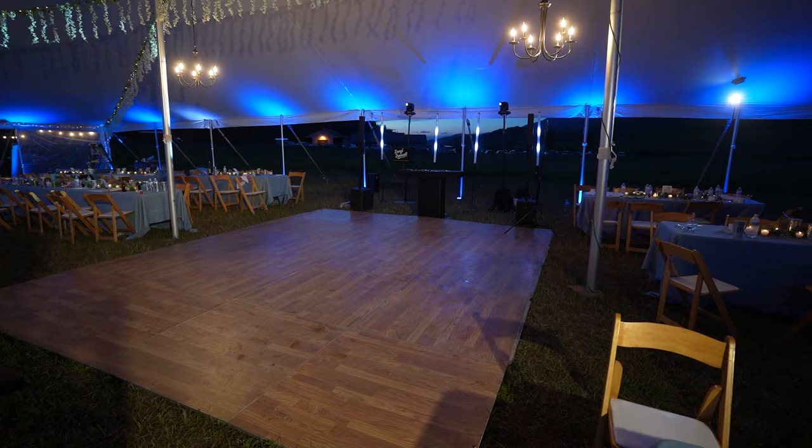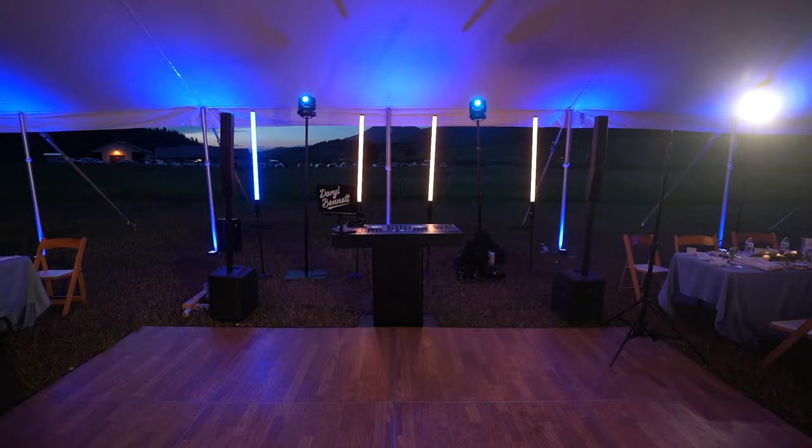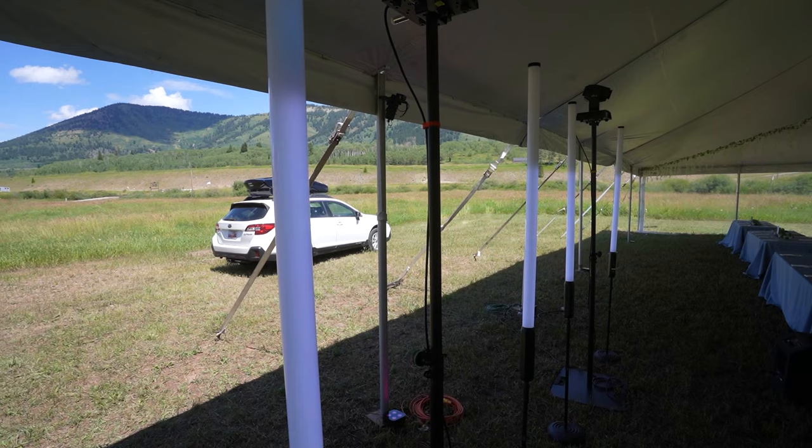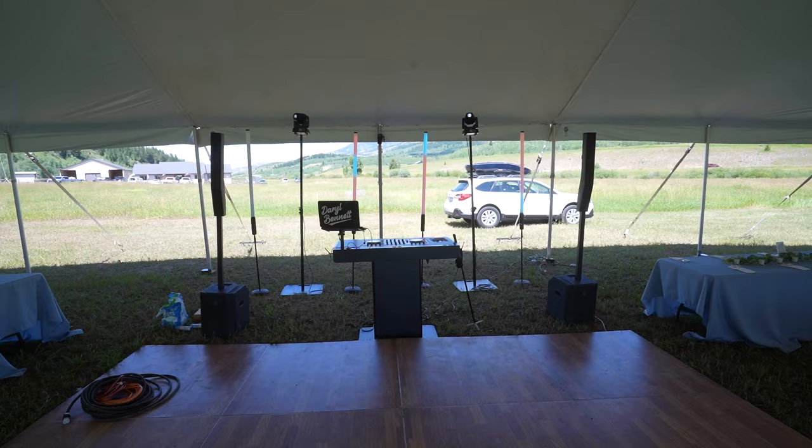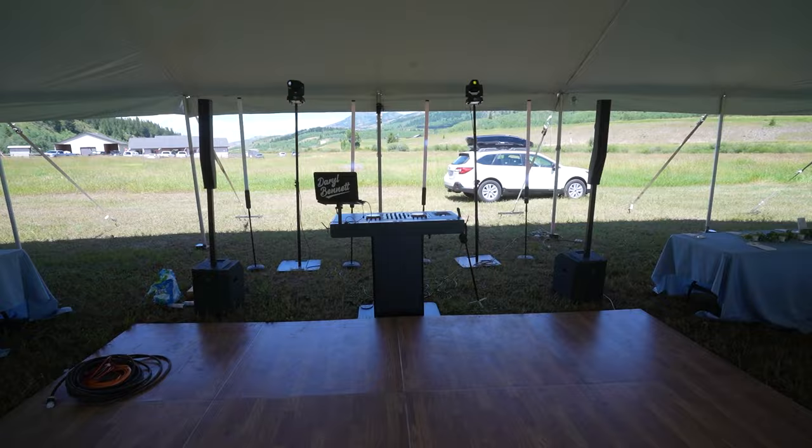So I set them up around 2 p.m. and I want them to last till midnight. So I'm going to keep them connected through DMX, but have them blacked out until it starts to get dark. I'm bringing my Boss 360 pixel tubes and mounting them on microphone stands with a 1/4 inch adapter. My totems take up most of the room in my car when I'm packing, so I'm ditching them today in favor of gravity stands. And besides, the 360 pixel tubes are basically an upgraded, slimmer version of a glow totem.